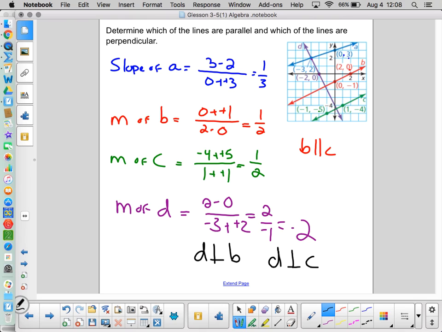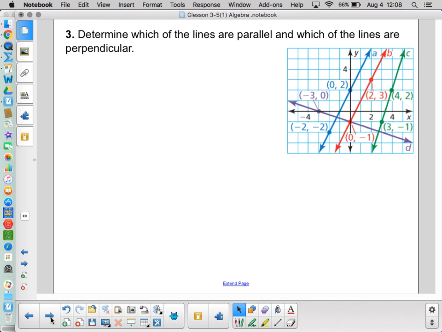The odd one out there in this case is line A. Not interesting at all. So we can get this slope relatively quickly using our formula and determine whether the lines are parallel or perpendicular. Again, same basic thing here, determining whether lines are parallel or perpendicular, using the slope. When we're given this in box format, we can also do the visual way of calculating slope, although I prefer to see the equations.